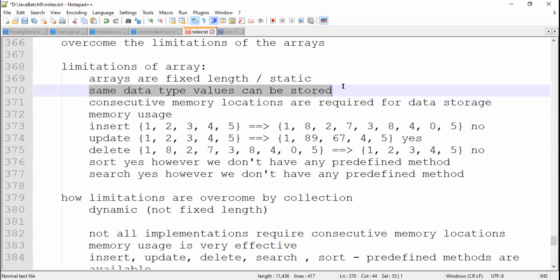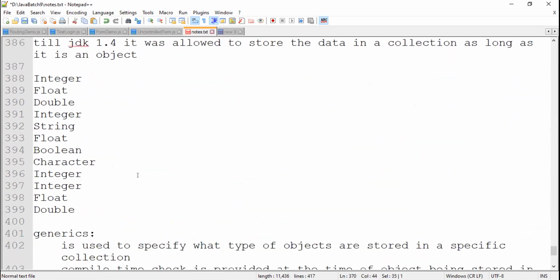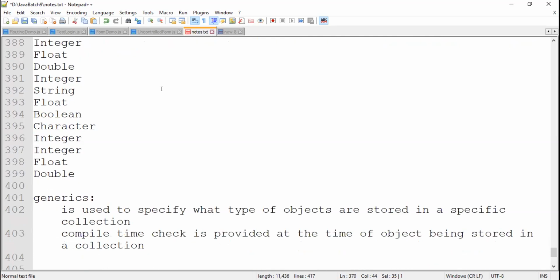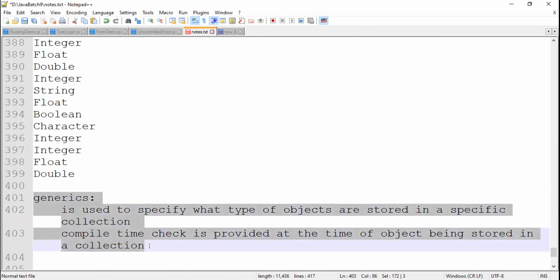I didn't discuss this earlier, because till JDK 1.4, different data types were allowed, and there were some limitations, some errors faced by the developers. A new concept named generics was introduced, which again takes you back to the collection holding the same type of data which you have specified.